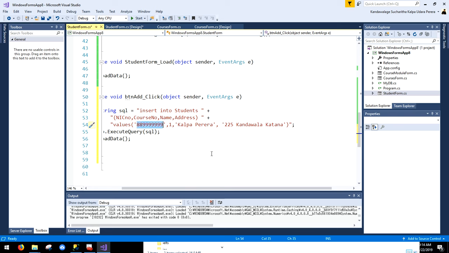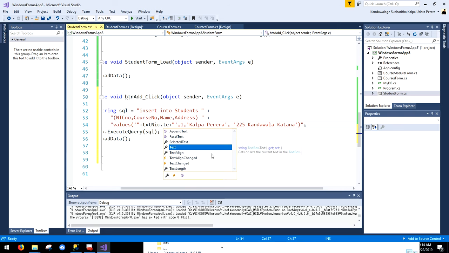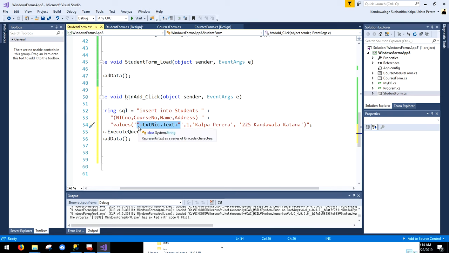This comes from txt nic.text, txt, not only nic, something else.